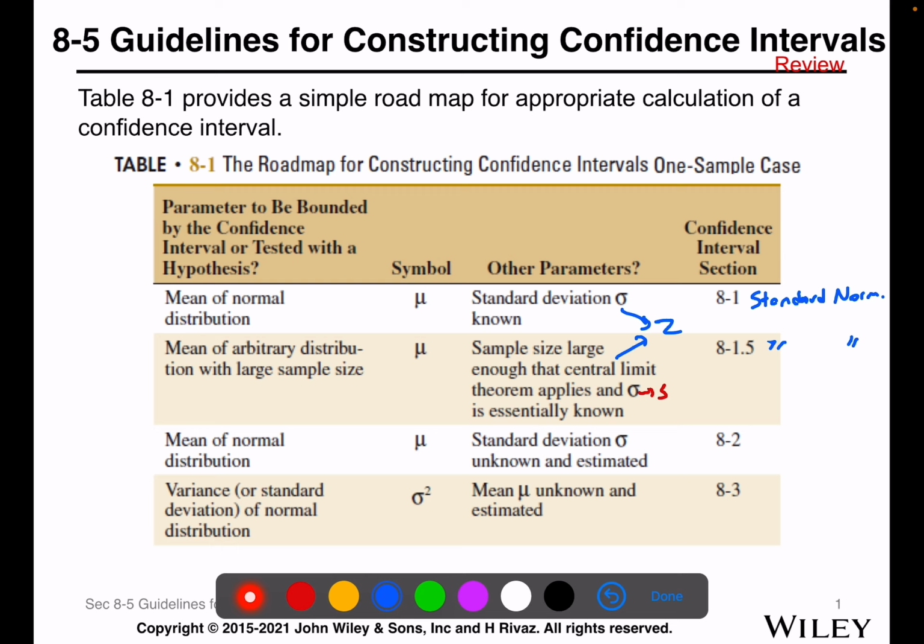And then the final case, which was the most complicated case, is where we don't know sigma, and we also have few samples, right? So n is less than 40, right? And this was the case where we said that, if we don't know the standard deviation of the population and we have few samples, we have to follow the student's t-distribution. So that covers all possible cases for mu, right?